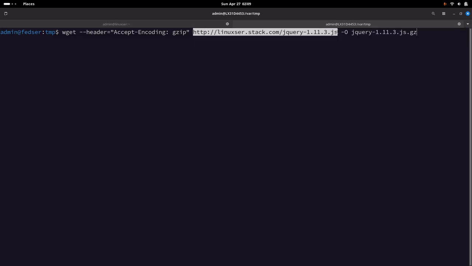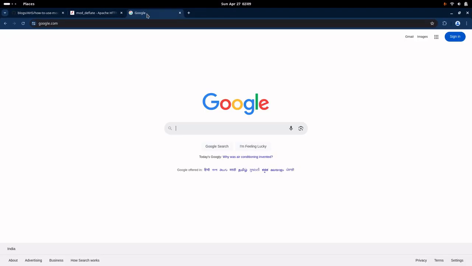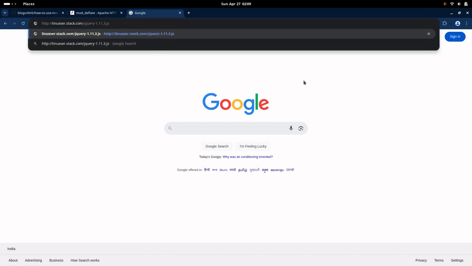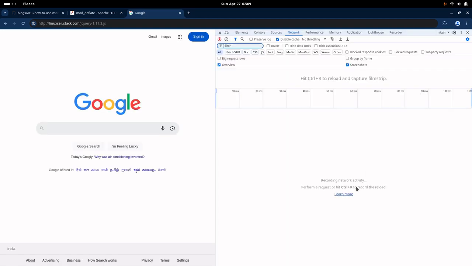But as we are using wget, we need to do this decompression manually. But let us try to access this file using the browser, and let me open my developer tools to understand what request and response headers are being sent.